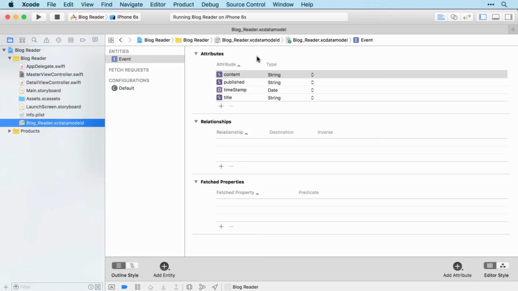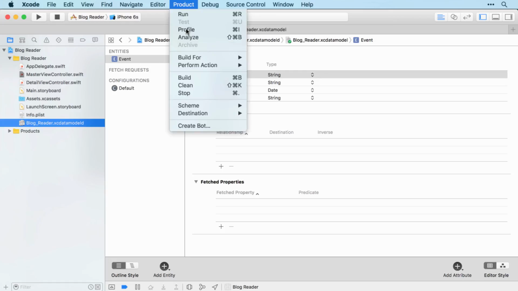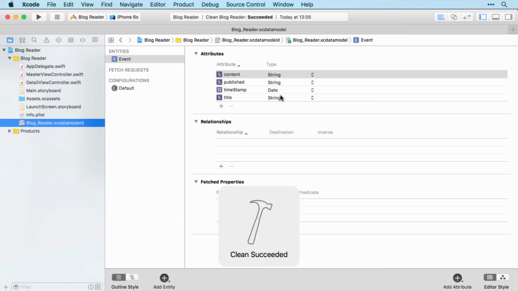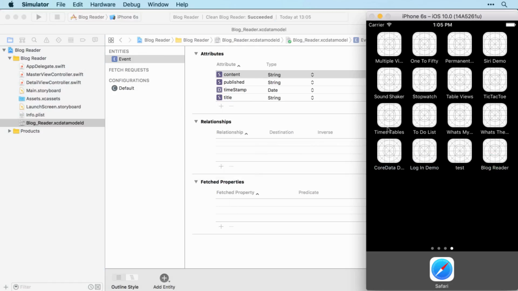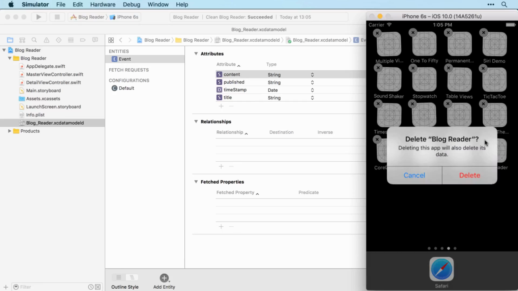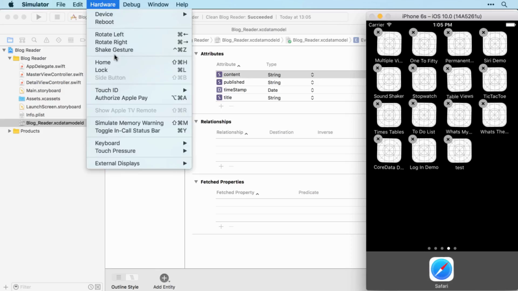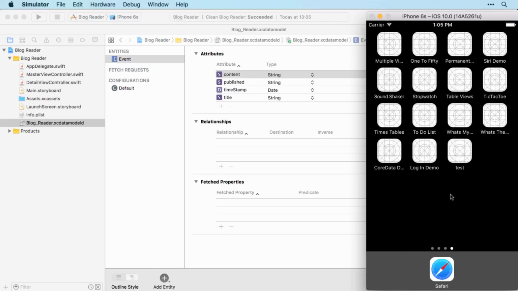So we're pretty much ready to go, but notice that we've changed our data model here. So there are two things that we should do before we run the app again, which will refresh the cached data. The first is to click Product and then Clean, or we can use Shift Command K to do that as well. And that will get rid of any cached data on the Xcode side. And I would always recommend finding the app in the simulator. There it is. Long pressing and deleting it from the simulator, and that will make the app forget any data that it had before, so stop any nasty crashes. And then we can press the home button to stop that happening.